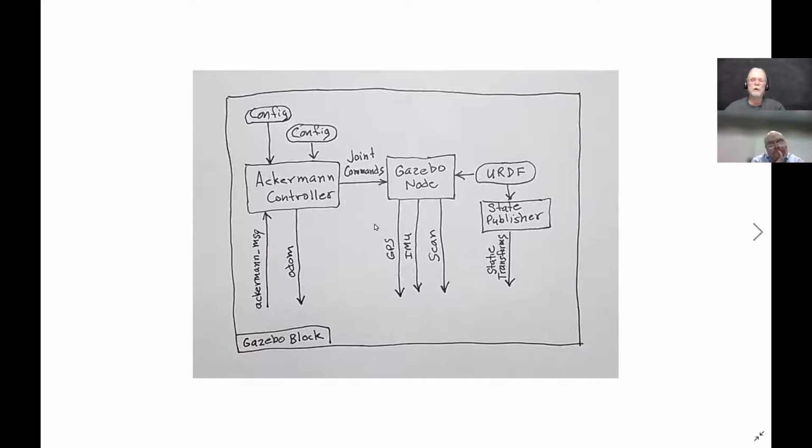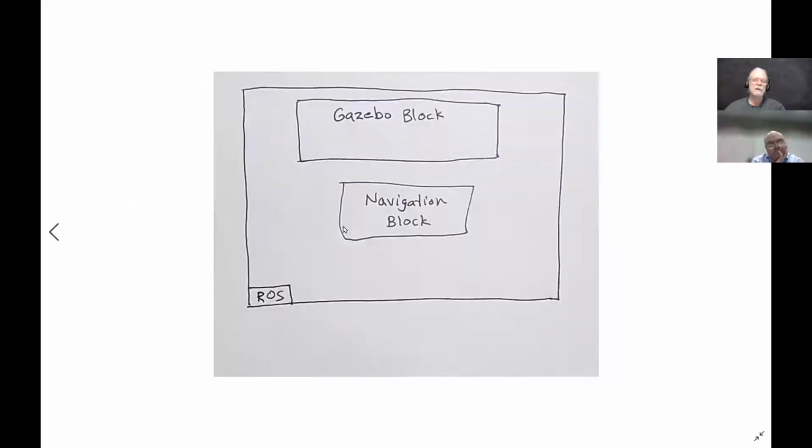So even if I don't start up this navigation block, I can start up the Gazebo block, and then from the command line, I can publish an Ackerman message, and the vehicle will drive around. Or if I have a physical joystick or gamepad, I can start up a joystick node and then the teleop joystick node, which can generate messages and talk directly to the Gazebo block, and you can drive around with the joystick at that point.